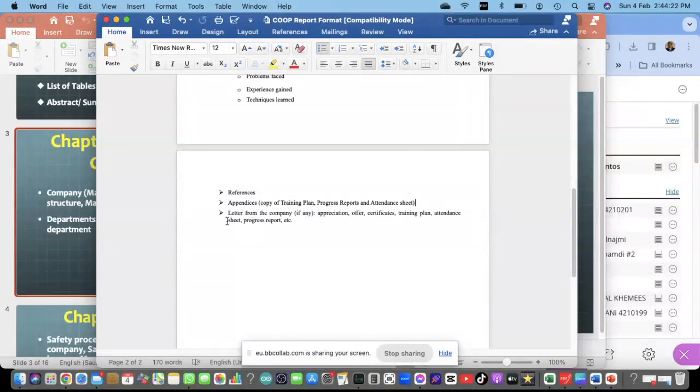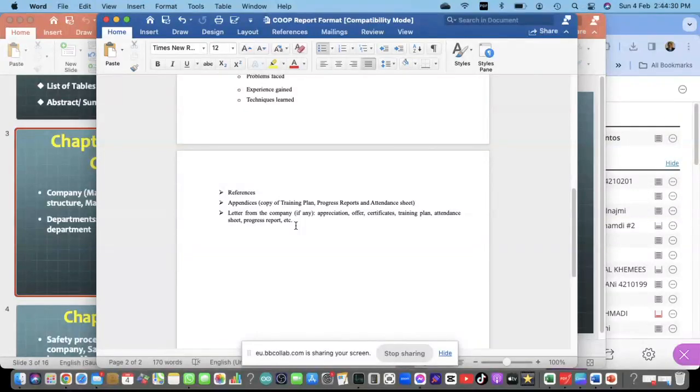You will put everything here on the appendices side of your final report. So after references, appendices side, these are all the things you need to provide.